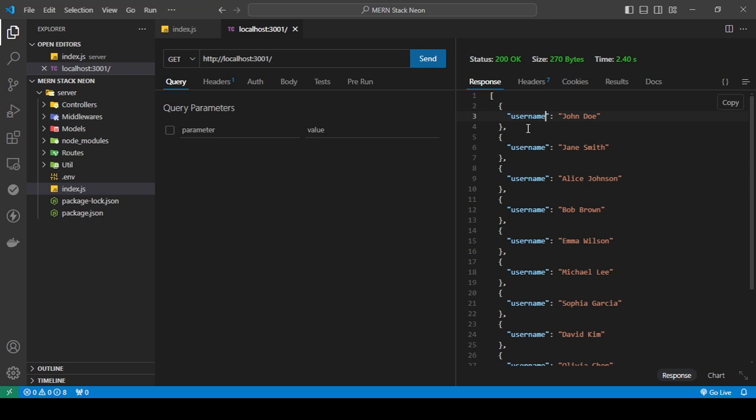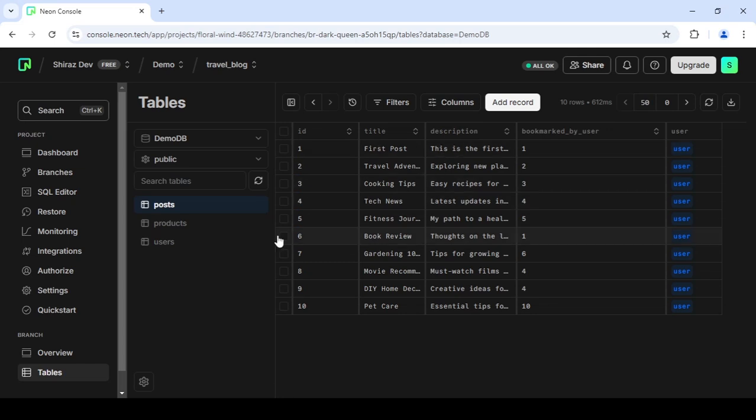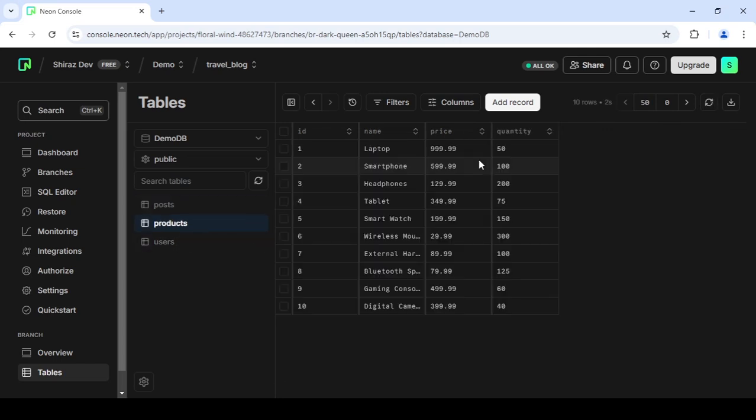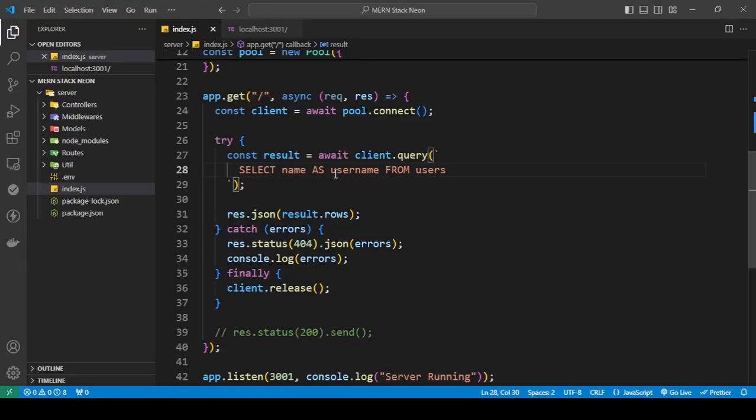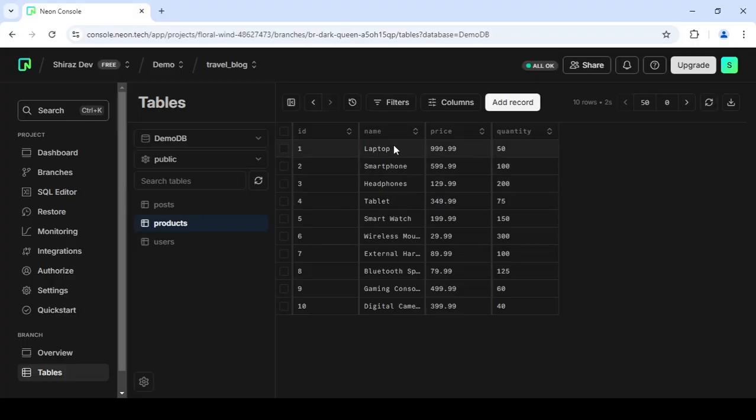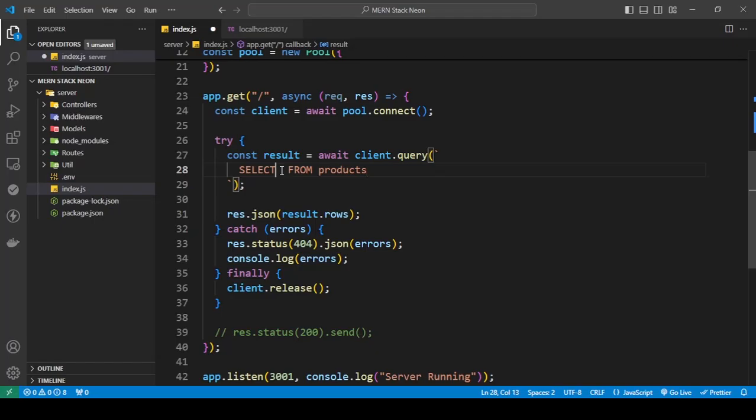And you can also use as to replace the name of concatenated values. Let me just show you what I mean. I'm going to use the products for this, and inside of this I'm going to use the name and the price. So name, and then I'm going to do the union and another one, and I'm going to add some space in between these, and then I'm going to do price.